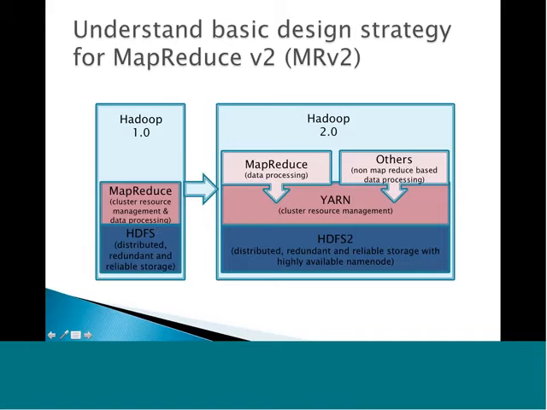So if you look at these pictures, where we are talking about frameworks to process data, in the earlier version, MapReduce does both cluster resource management and data processing. Whereas in YARN, the cluster resource management will be done by YARN, and MapReduce will be used for data processing. It will be a little bit confusing. Don't worry about it at this time, and you will understand.